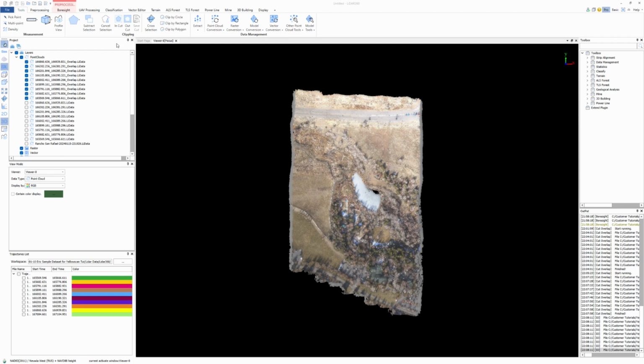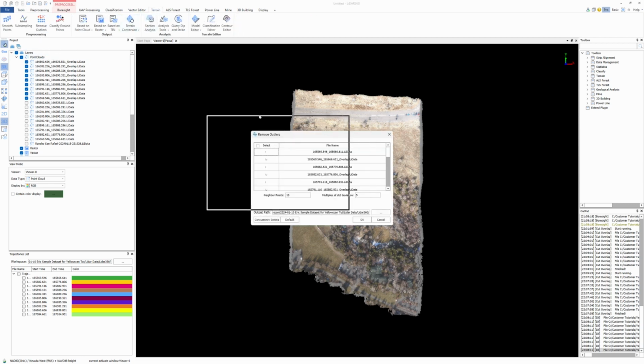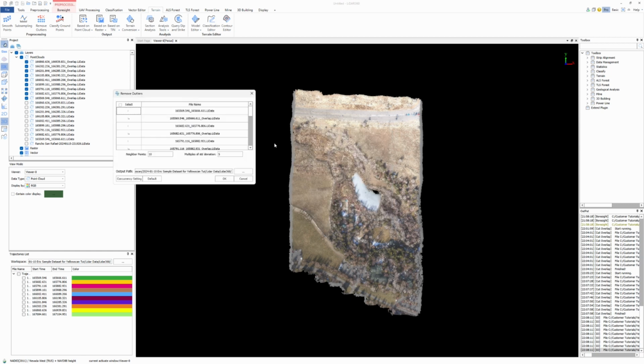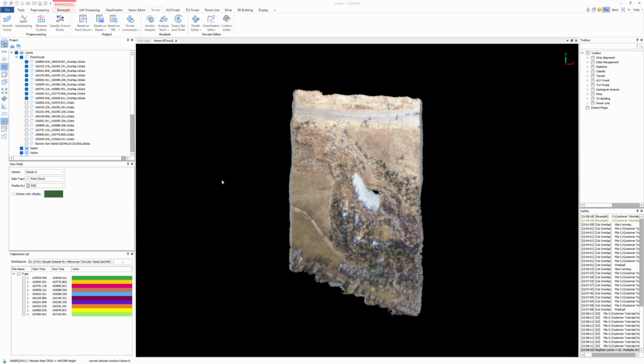All right, the next thing I like to do is click on Terrain, and then remove outliers. Basically these are just rogue points that are out there, any birds for sure. That's going to get rid of those, so I'll go ahead and click OK.